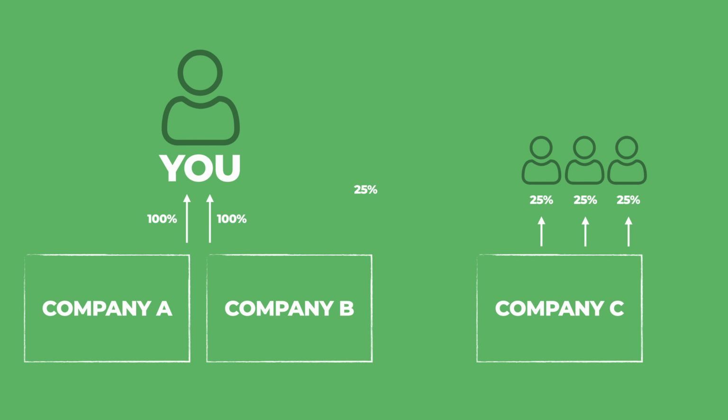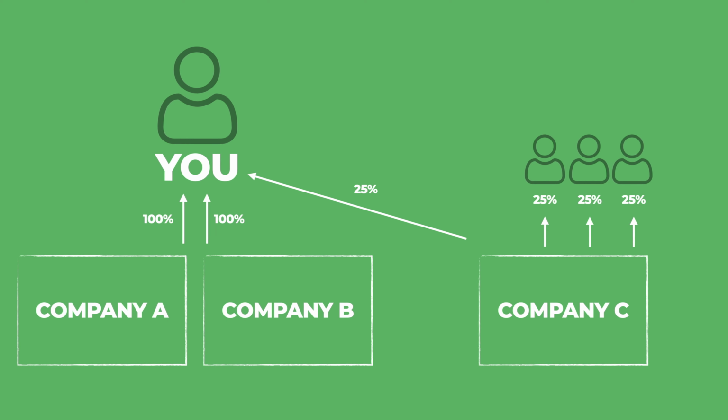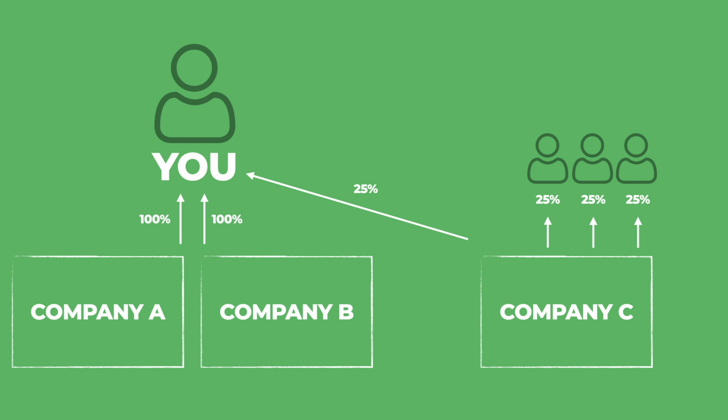Another thing to think about is if you run or own a company with other directors. So let's say you have company C and there are 3 or 4 directors in that company. Now everything's going well, there's good cash flow in that particular business, and the only problem is here that when the directors want to draw dividends to pay themselves, let's say you've already got a very healthy cash flow and you're a higher rate taxpayer from company A. The problem is you then have to also take a dividend along with everyone else in company C. They'll take the dividend, it goes up to you personally, and again there you've lost half of it through tax, national insurance, student loan, etc.